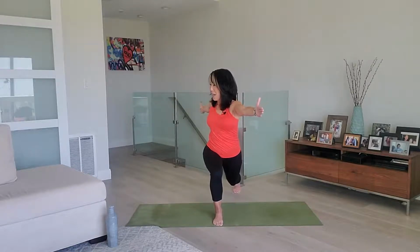Reach your left arm back and forward. Bring your hands down. Lift your body up halfway. Now, pelvic tilt, curl your tailbone underneath you. Lower down so we stretch to the front of your hip flexor.